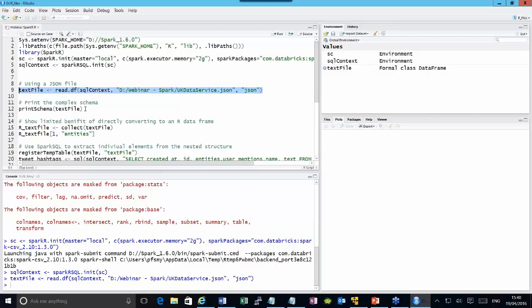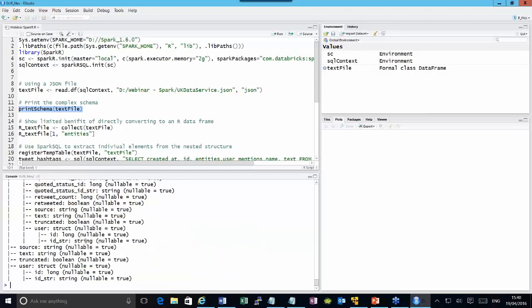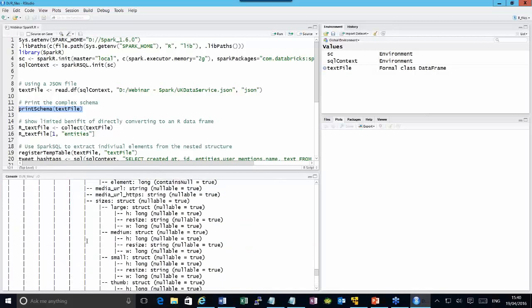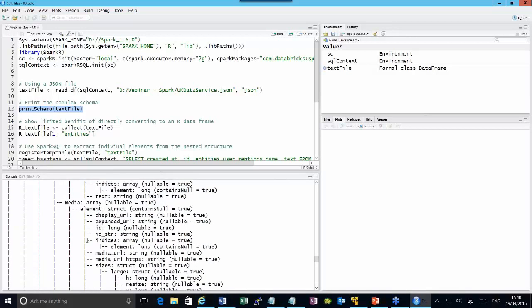And one of the nice things you can do with these JSON files in SparkR is that it will actually work out what the structure of the data is, and you can get it to tell you what it is. And this here is the structure of a tweet.